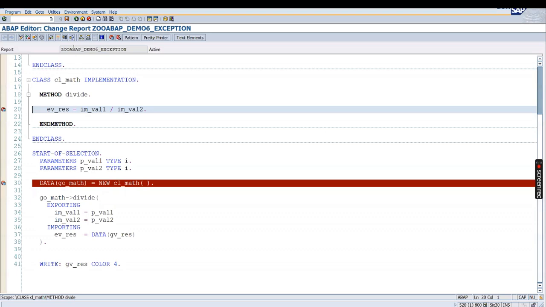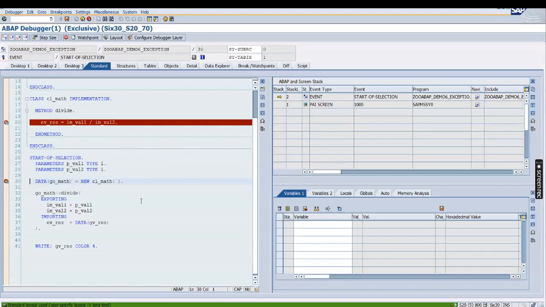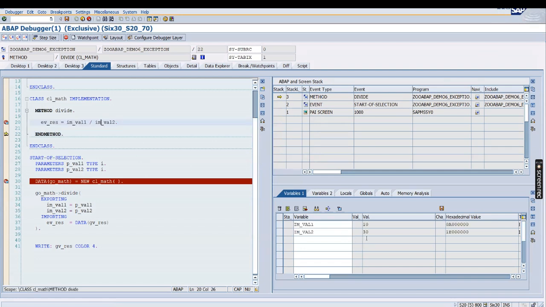Come here, and this time I will give another value. Here I'm going to give 30, and here we will be giving 10. Just run this one, press F5, and this is the 10 again, and this is the 30.